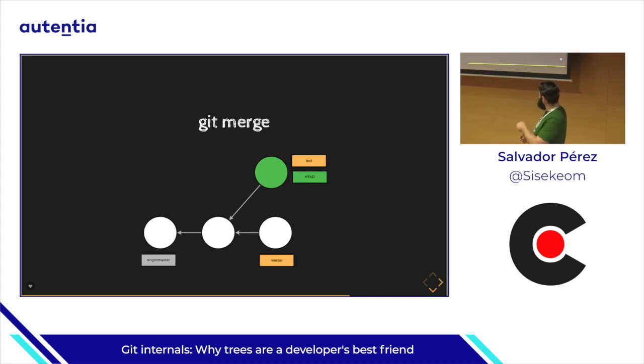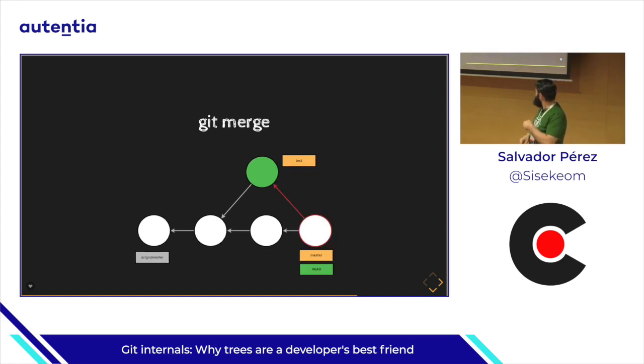So what Git will effectively do in this case is just basically creating a whole new commit, which is called a merge commit. And this is actually the reason why the structure that Git uses for the top level commit referencing is not a tree, but a graph. Because the commit that Git creates has two parents. Both commits, the one you are merging and the one you are merging into, are both effectively parents from the commit you are creating, the merge commit. So this commit here is making it not be a tree because you are merging leaves, and that's not allowed. So this makes Git a graph of trees, not a tree of trees.